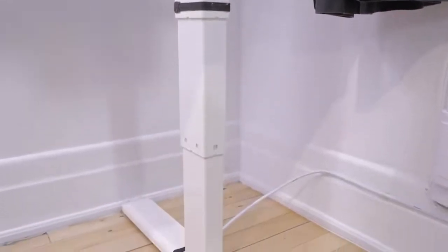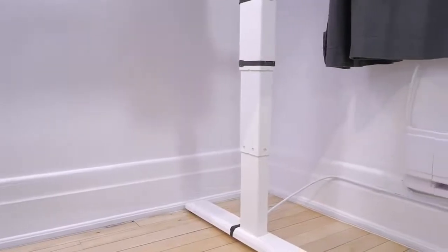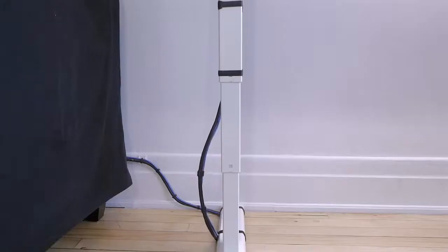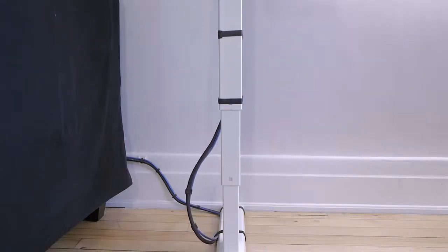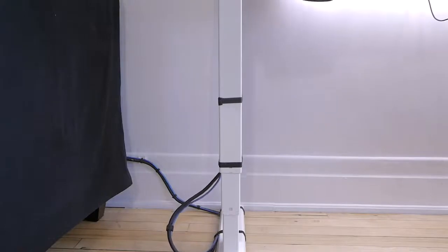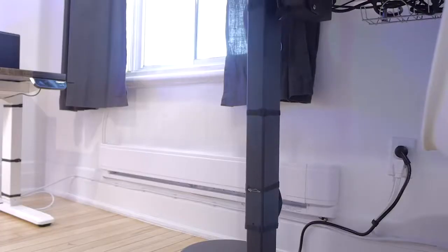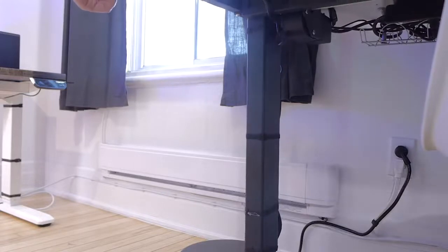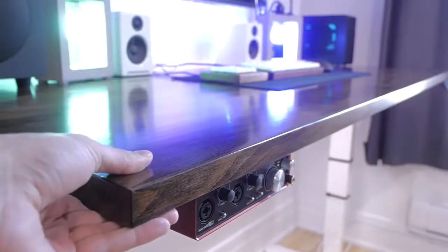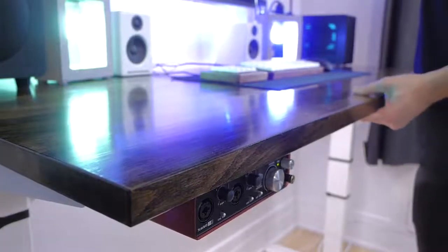Another thing that surprised me was that the legs have three sections. On cheaper sit-stand desks there's generally only two sections, with only one actually moving. With this one you get three sections, two of which move. The benefit is that the desk can go lower and there's a greater range of height. I feared it would wobble more with the added moving parts — the GeekDesk we have at work wobbles a bit more compared to my two-section standing desk — however, this one seemed to be pretty sturdy, on par with my previous standing desk, even when standing up.